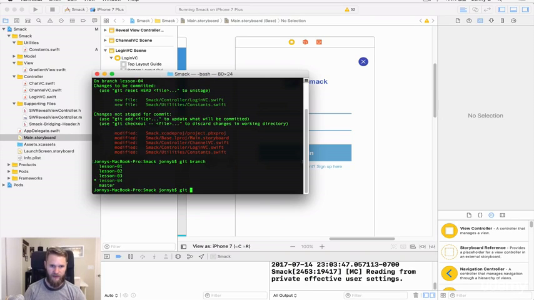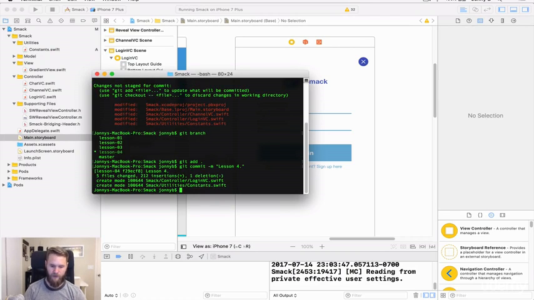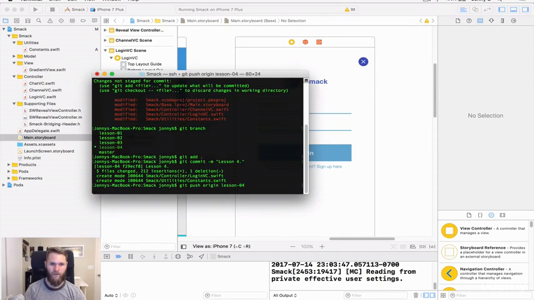Then I'm going to say git add . to add everything we just changed. Then git commit -m and say lesson 4. All right, and then I'm going to push this branch up to our online repo. So I'm going to say git push origin lesson-04. All right, and that is good.